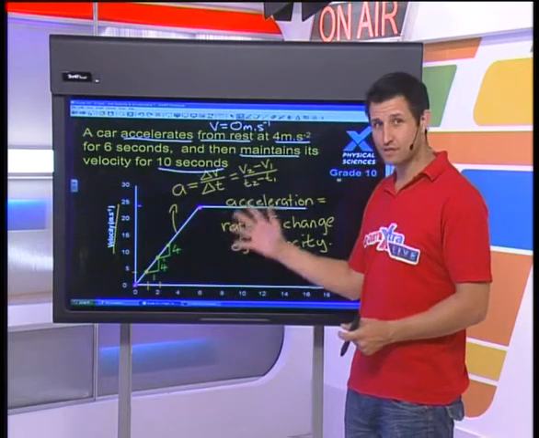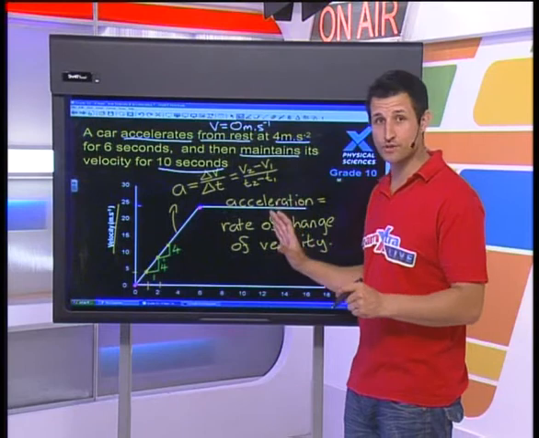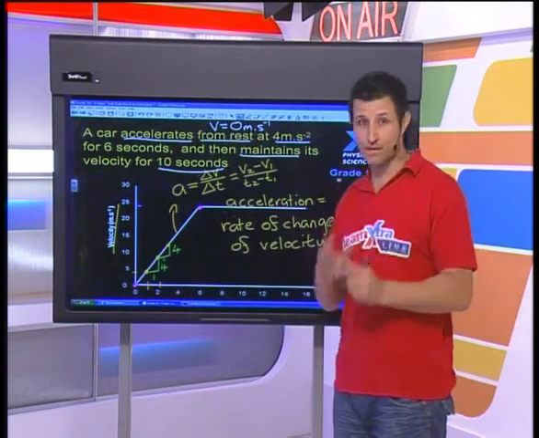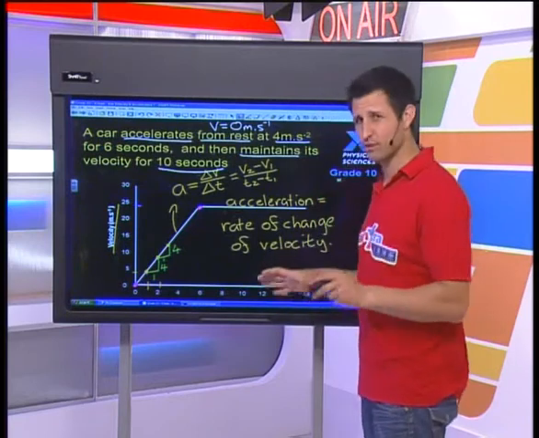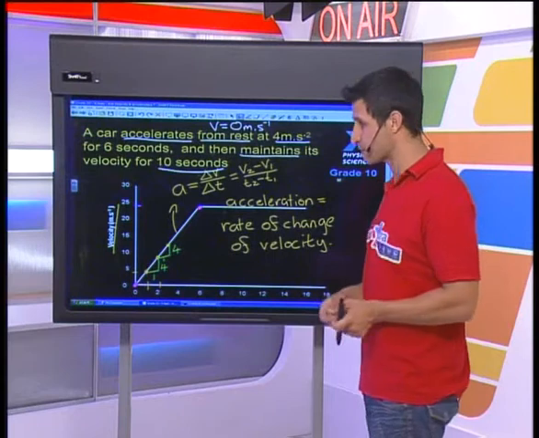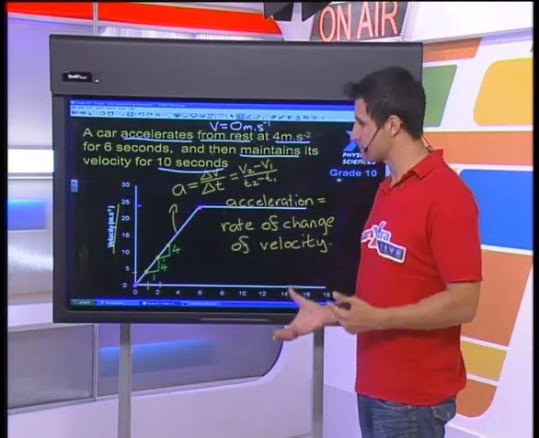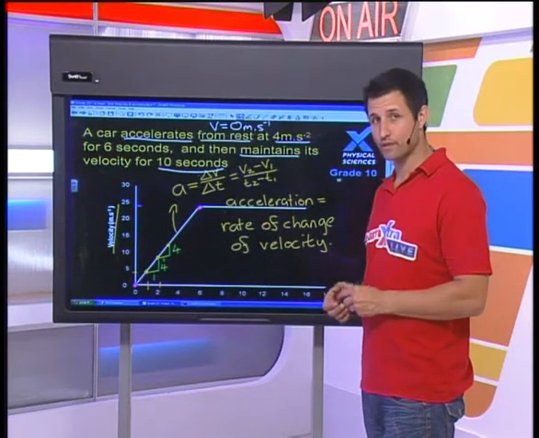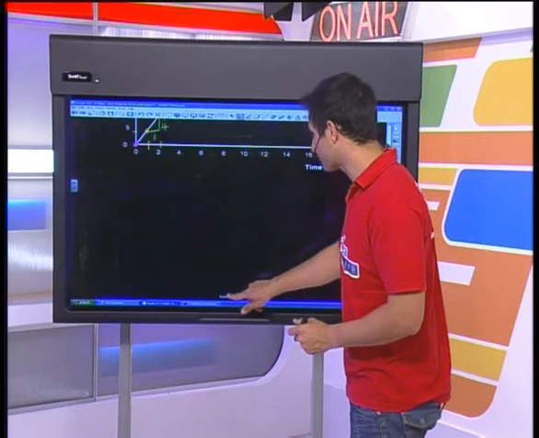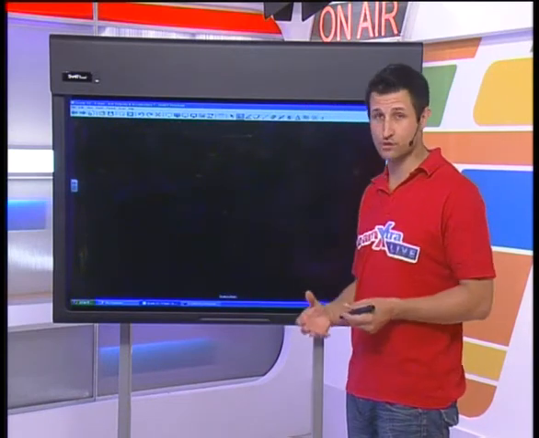Now, this is not a displacement time graph. We could go draw one, but what I'm going to try to do is link up these two graphs with ways of measuring motion. And hopefully we get a little bit of a chance after the next ad break to show you a really cool experiment. Okay, so now how do I use displacement and velocity to calculate my acceleration? Well, it goes in that particular order. So I'm going to show you how things work in terms of measuring motion.